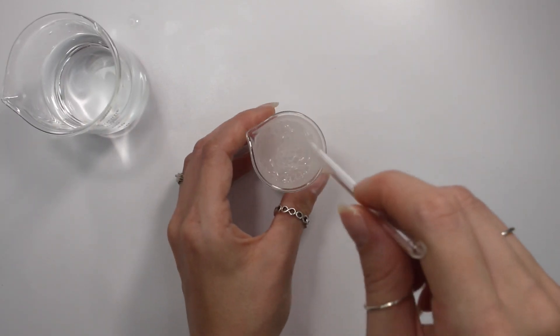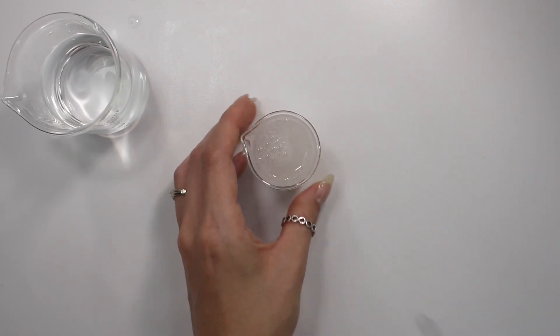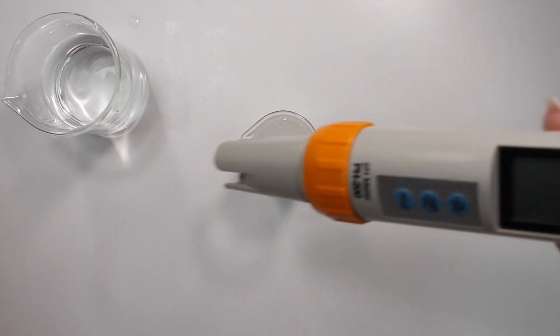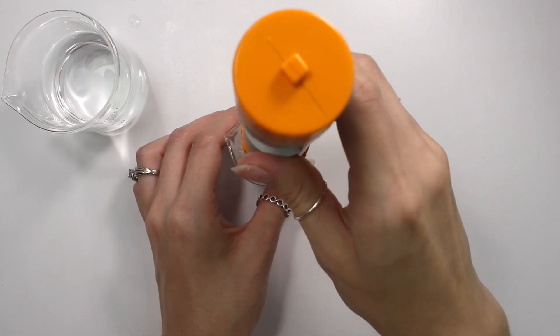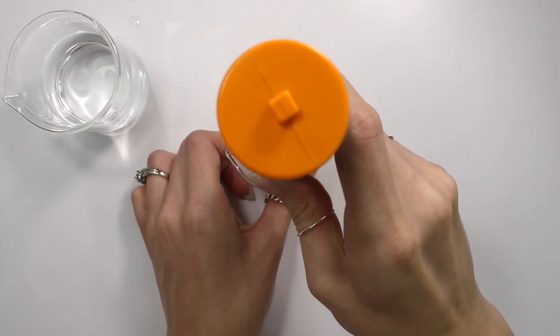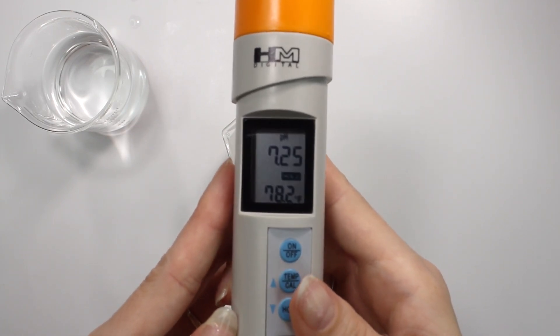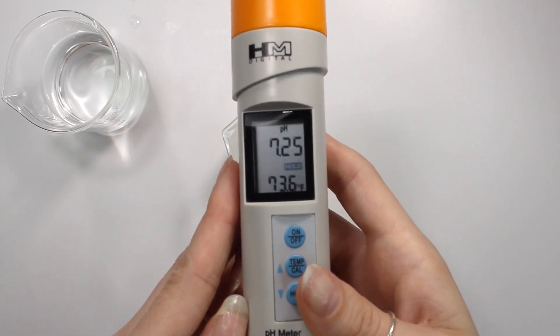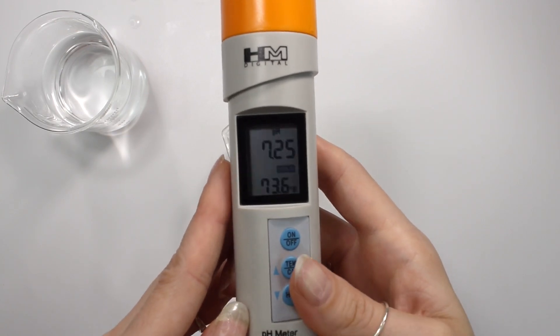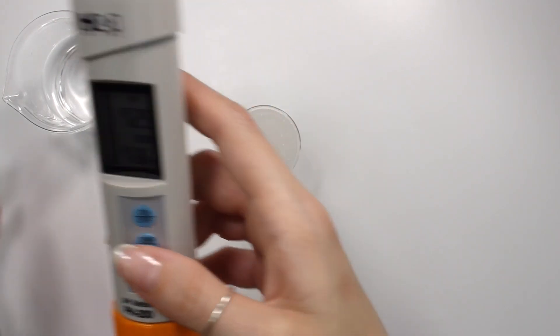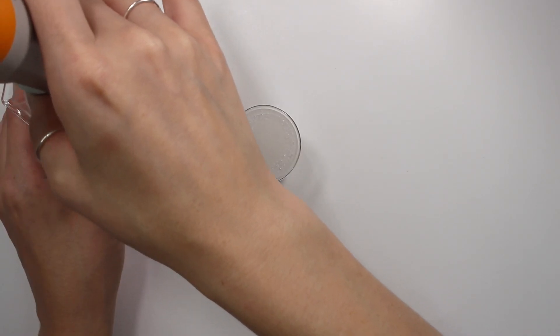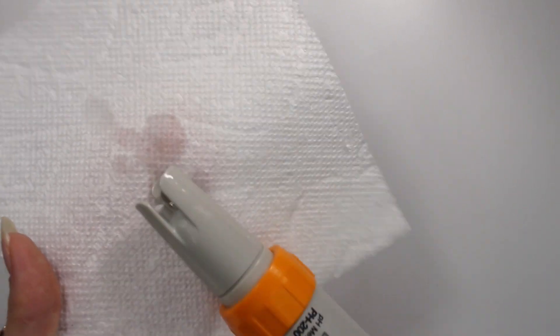And then lastly, we're taking the pH of our diluted face wash solution. So again, rinse your pH meter in distilled water first, swish it around in the solution for about a minute. And this one is reading 7.25, which is actually personally a little high for a face wash for me. It's not the end of the world, but personally my skin likes something a little lower. But anyways, you want to rinse off your pH meter and then dry it off before you recap it.